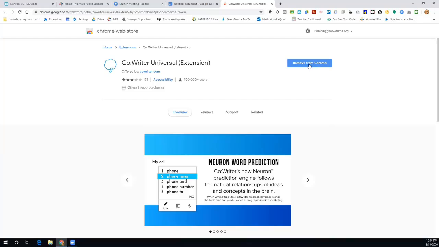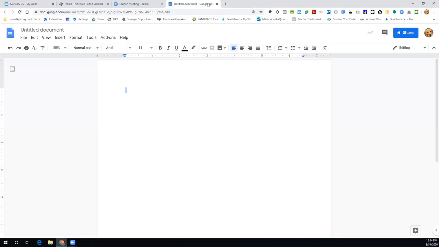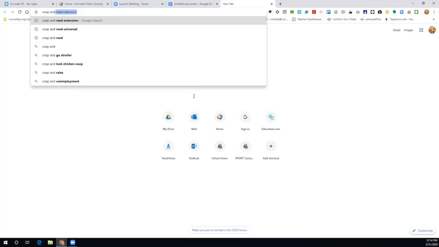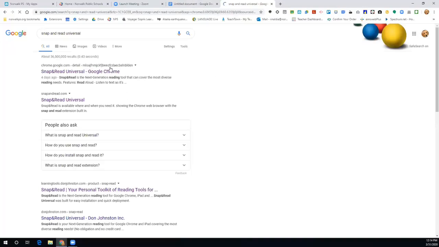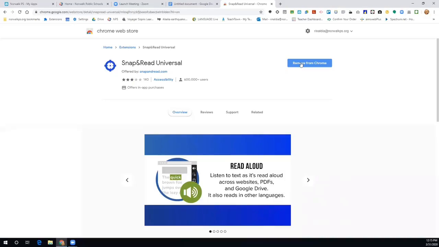You want to add to Chrome, and that's all you need to do. Then you simply go to Snap and Read Universal, and you pull up Snap and Read Universal, and again, add to Chrome.